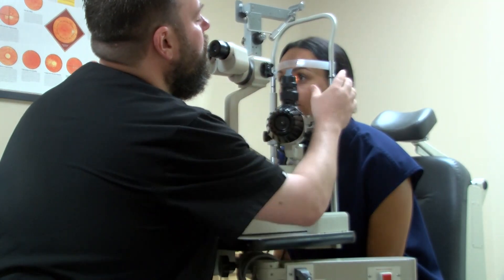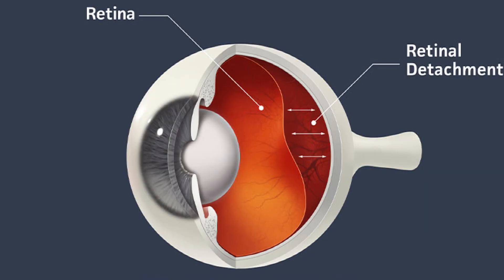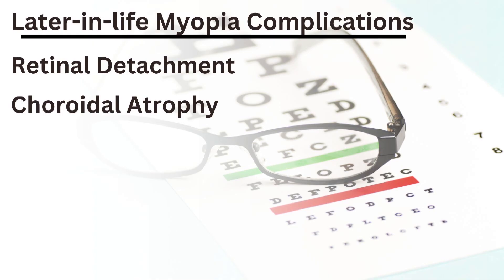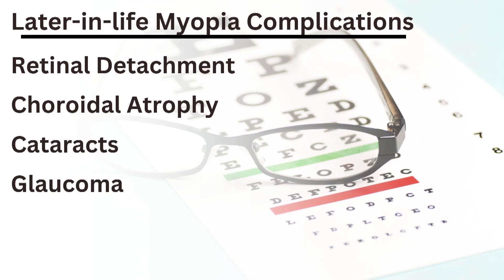You've already done some very successful research when it comes to contact lenses to slow down the progress. Why is it so important to try to slow down how myopia or nearsightedness progresses in kids? We know that the more nearsighted someone is, the more likely they are to have sight-threatening complications, mostly as adults. Those complications include retinal detachment — where the seeing part of the eye comes off the back of the eye — choroidal atrophy, which causes blind spots, as well as cataracts and glaucoma. Glasses or contact lenses don't necessarily help with those diseases, so we're really trying to avoid them later in life.